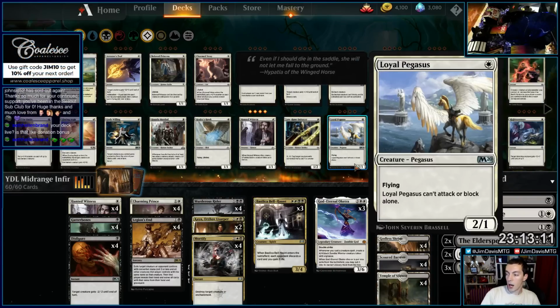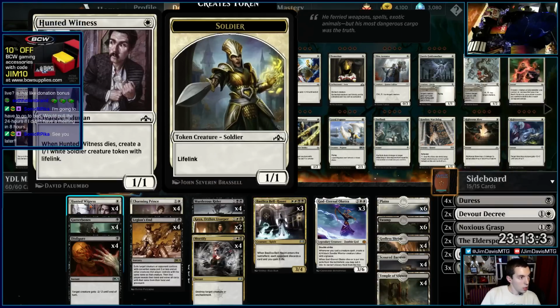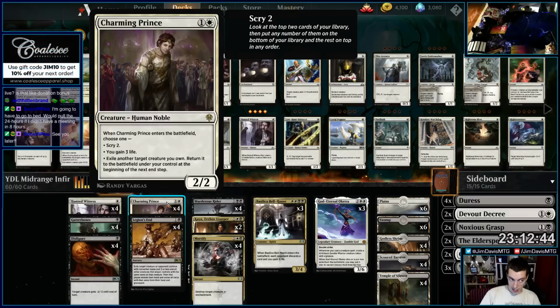Correct. So let's look at what we got here. We have a black-white midrange deck. We've got a creature base of Gutterbones, Hunted Witness, Humpus Wumpus, Charming Prince, a 2/2 from the new set. Comes into play, you either scry 2, or you gain 3 life, or you can flicker a creature and return it at the beginning of your next end step. Notice that it's called Charming Prince, and it's like a charm because it has 3 modes.